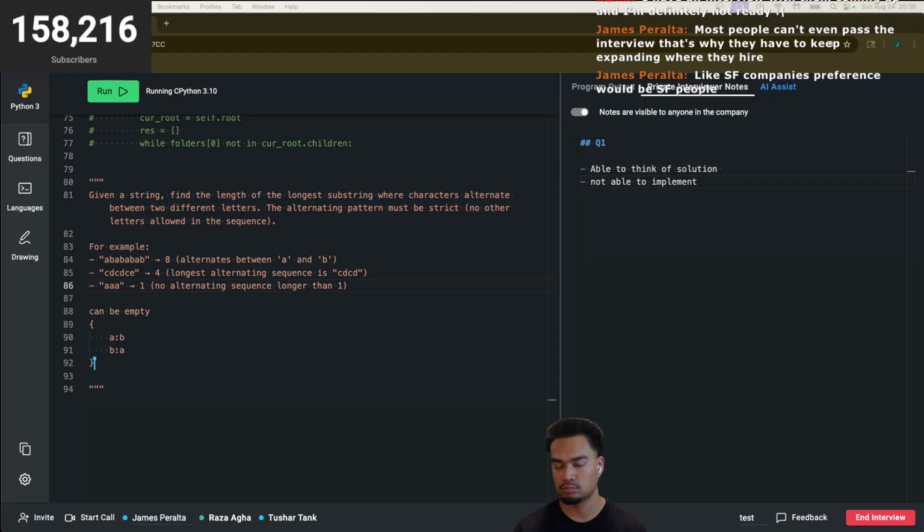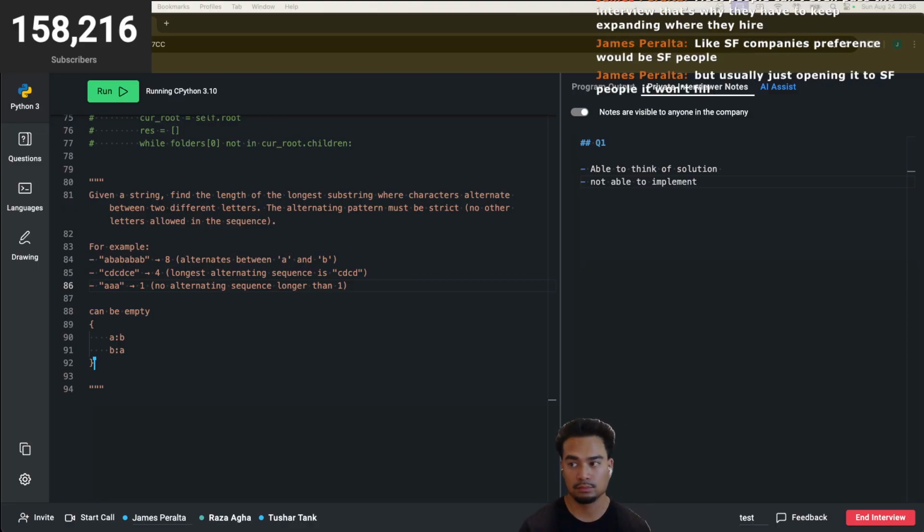I think maybe we can check whether the next-to-next character is the same as the current character.